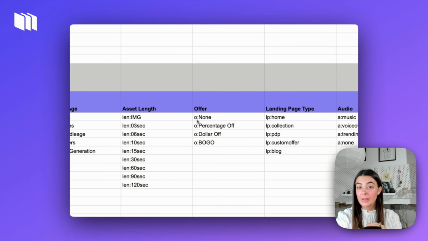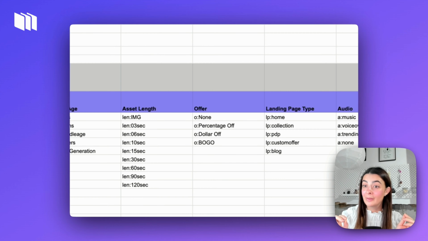Now, you don't need to use the letter O. It could literally say offer dash, and then you have all your different offers after it. Just something in front that is consistent that will identify what this column is. I'm going to show you within Motion what this will unlock depending on the plan tier you're on, but if you are updating naming, throw it in there. There's no harm to it, and it could unlock a lot of automation on Motion side depending on what you have access to.